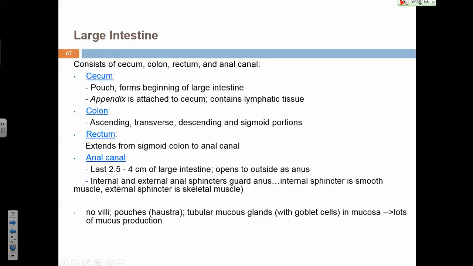All right. Now the last organ we're going to look at is the last place food goes, and that would be the large intestine. A lot of people interchange the word colon and large intestine, and it's okay with me if you do that too. The large intestine actually includes a little bit more than just the colon, but here you can see the different parts of it. Let's look at it on a picture.